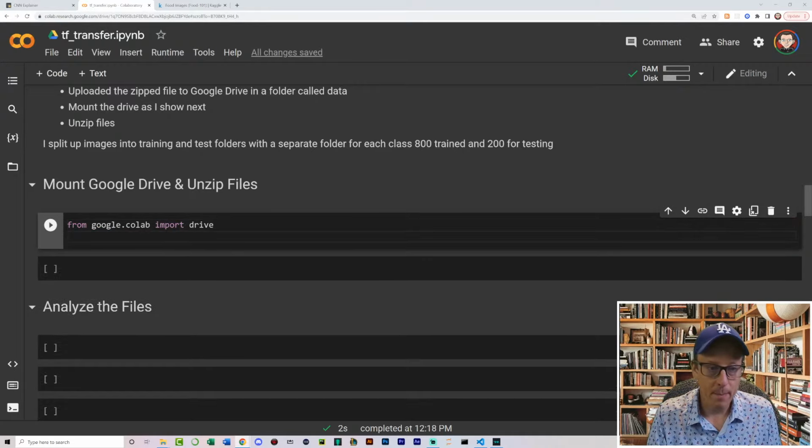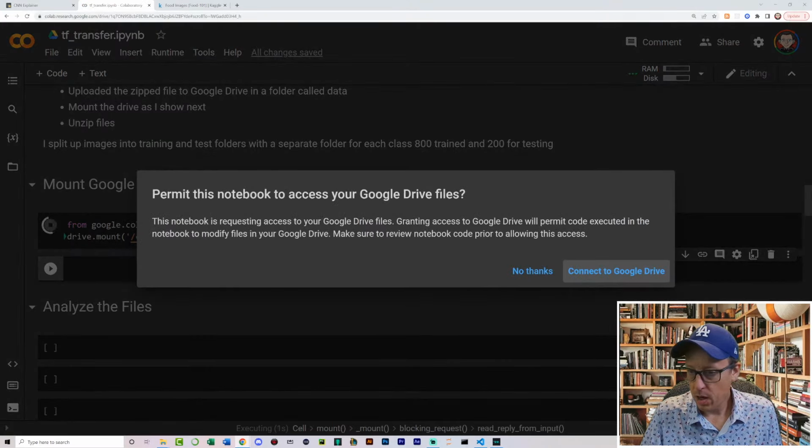Okay, so if we want to mount our Google Drive, this is exactly how we do it. We just go drive.mount, and it's going to be /content/gdrive, like that, and we will run it. I'm going to switch over here so I don't show all my personal information. I'm going to say connect to Google Drive, selecting my specific Google Drive I want to use, and telling Google that yes, it's okay to use my information. As soon as it mounts, I will bounce back over and show you the code. So what exactly are we doing here?